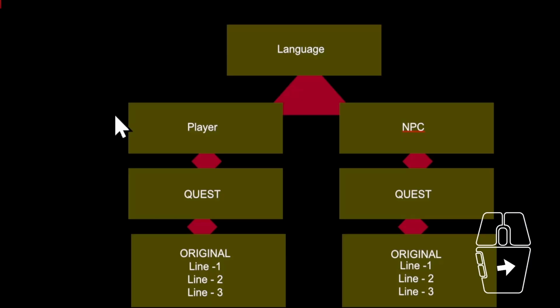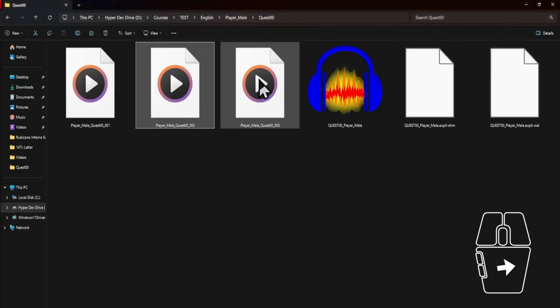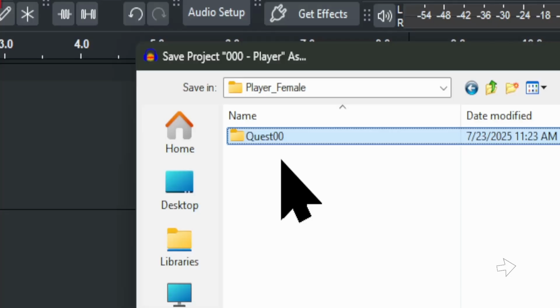Now, at a higher level, especially when you have multiple quests and audio files, having the right folder structure is important. So we're going to go through how to have the right folder structure. Essentially, we're going to go over some good folder and file naming etiquette that's going to make your life a whole lot easier. It will take about 5 minutes to understand this, but it's going to save you hours and maybe even days of production headache later.